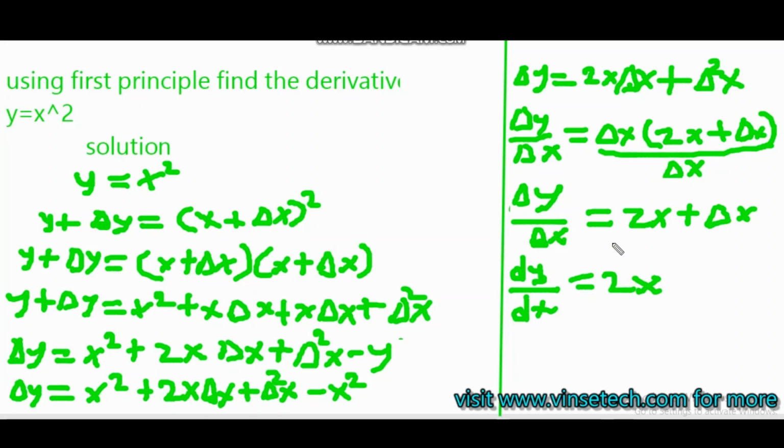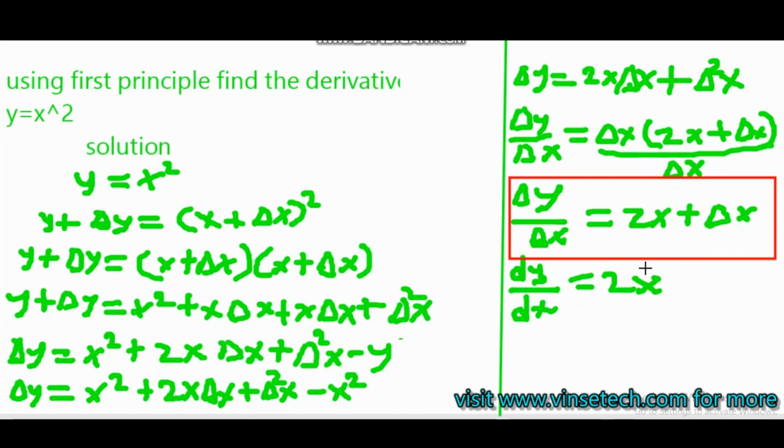It's very easy. What I just want you to understand is that from here, we take the limit as delta x tends to 0. And what taking the limit entails is that this change in y over change in x, in this case on the left hand side, taking the limit will change it to dy dx, as we have seen in the last equation. The change in y over change in x will change to dy dx, and on the right hand side, taking the limit simply means that anywhere you see change in x, you remove it as it tends to 0.